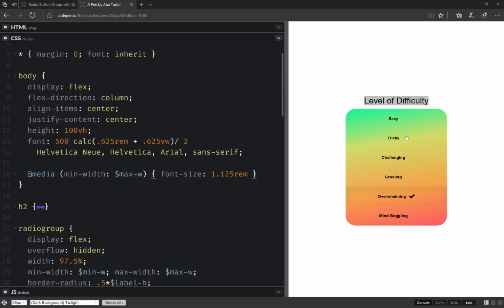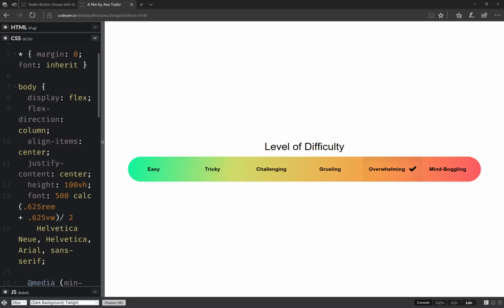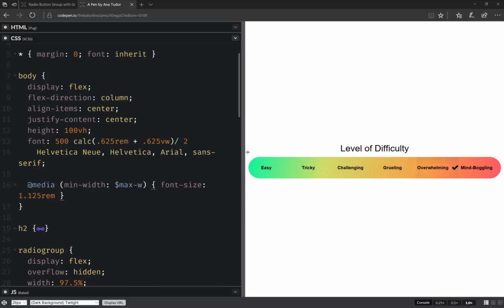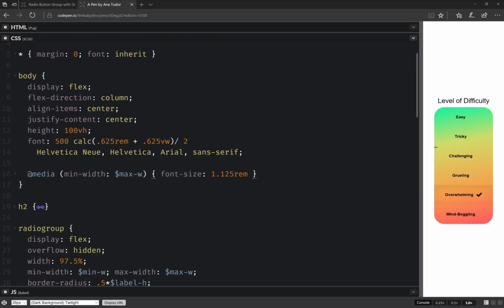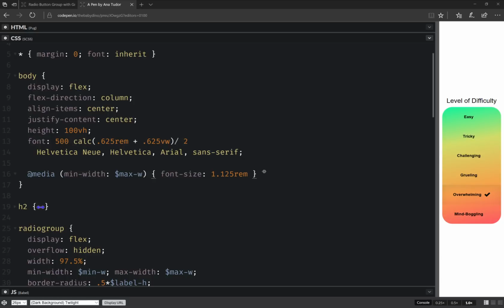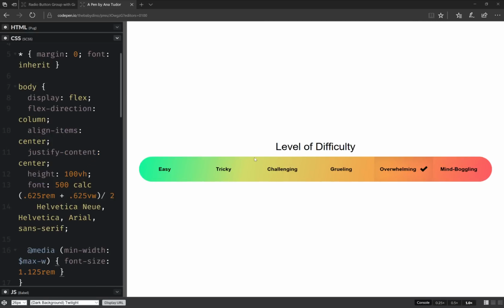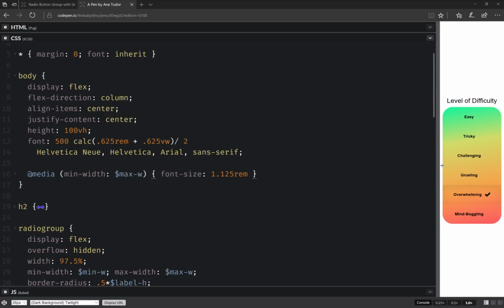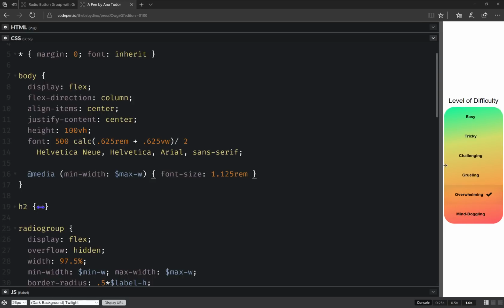Okay. So yeah, this is it. This thing is now responsive and it goes all the way down to really small sizes, as you can see. I mean, smaller than this is probably smaller than my 10-year-old phone screen, and that's not even a smartphone.